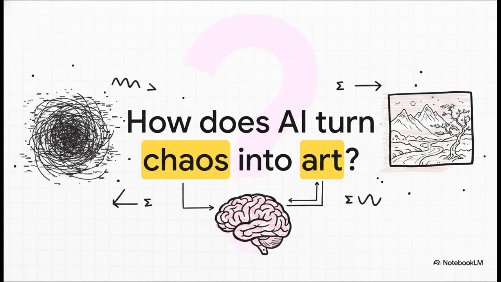Let's imagine you're staring at a screen full of pure, chaotic TV static. You know, that random visual noise that just kind of makes your eyes blur? Now imagine watching that static slowly, methodically shift and organize itself until a breathtaking, highly detailed painting emerges right before your eyes. I mean, it sounds like a magic trick, right? But it's actually a highly sophisticated mathematical process. Today we're exploring the ultimate chaos-to-order story in tech.